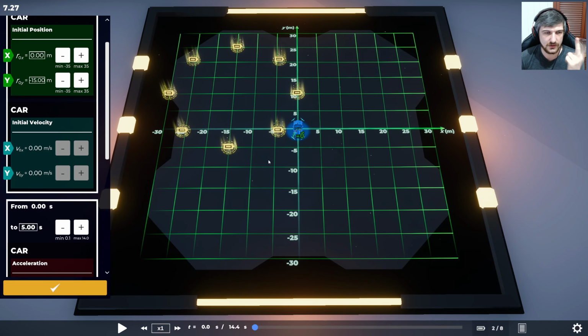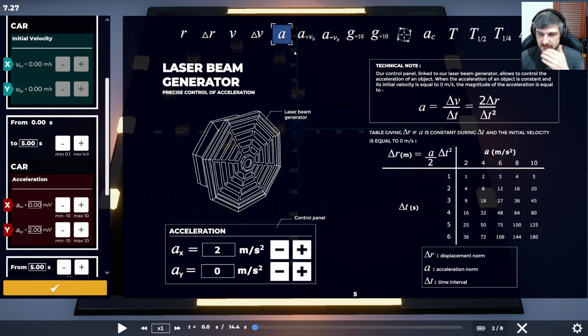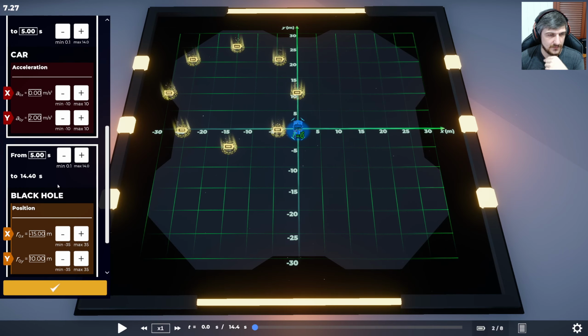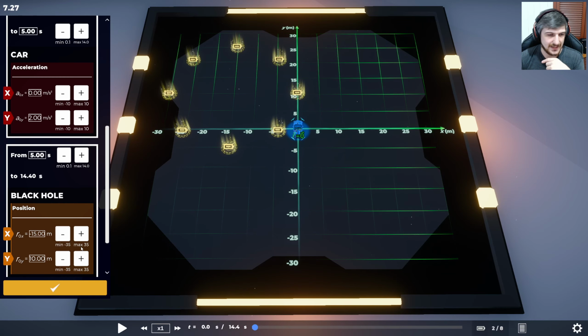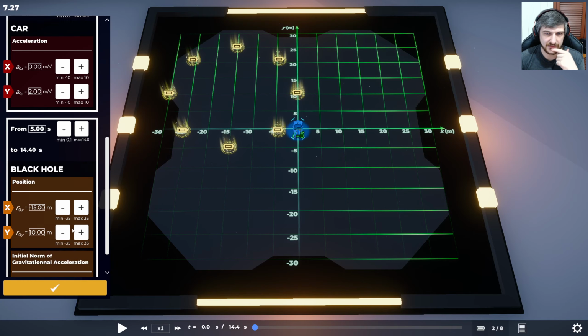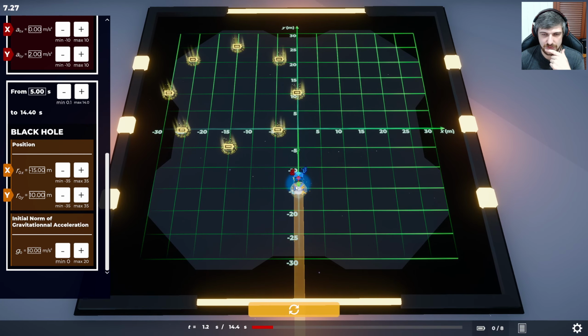I just didn't know how we calculate that distance. But that's because this is... Oh, this is, yeah. This is the displacement of going at that acceleration. Okay, yeah. Okay, that's good. That's good. And then we have the minus 15, 10. That's already there for some reason. And at 5 seconds. Okay, so this should line up now.